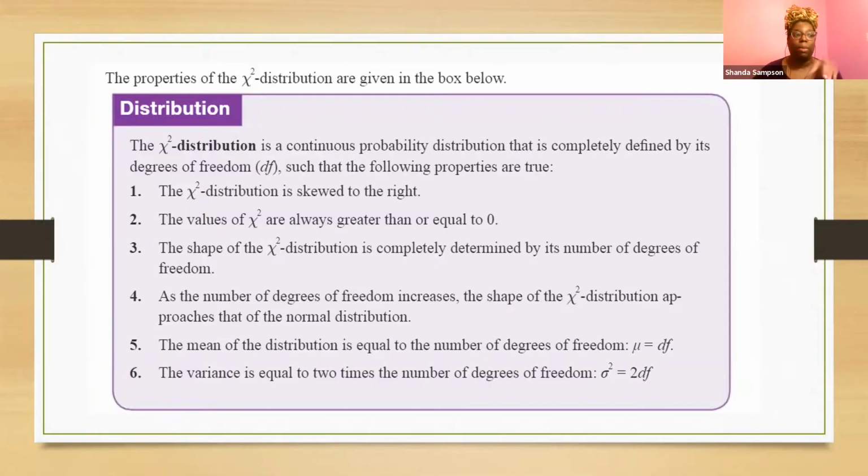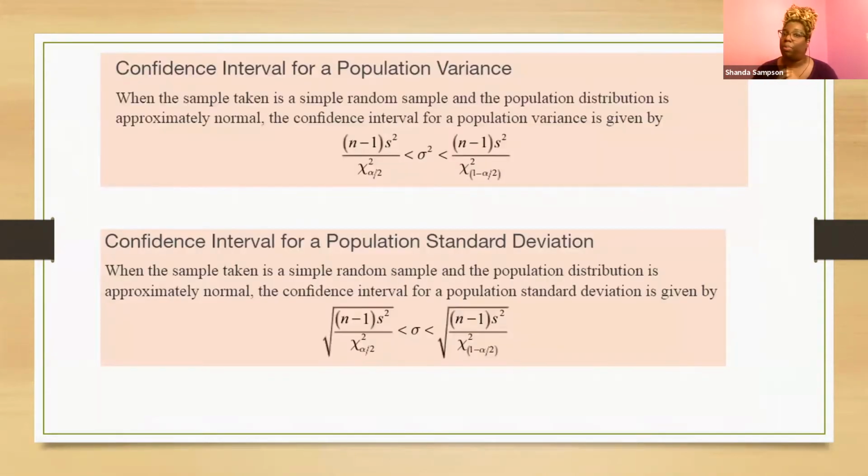And now I'm going to put up the formula so we can have a confidence interval for population variance. And there's the formula: n-1 times s squared over chi-squared alpha over 2, is less than the variance, which is less than n-1 times s squared over chi-squared 1 minus alpha over 2. That's the variance. If we wanted the standard deviation, remember the standard deviation is just what? The square root of the variance. So as you see, the other formula is the same. Only thing we do is take the square root of both sides. So there's both of the formulas.